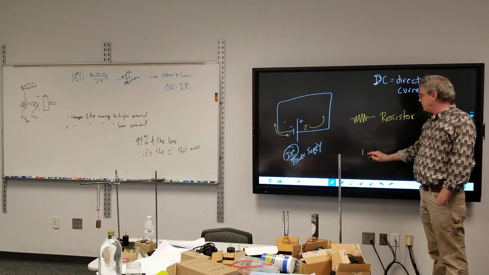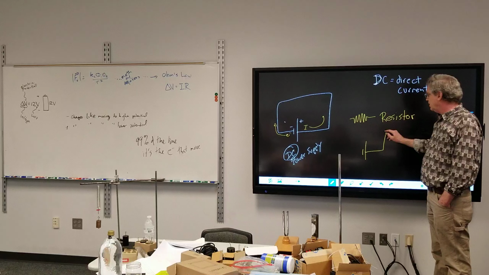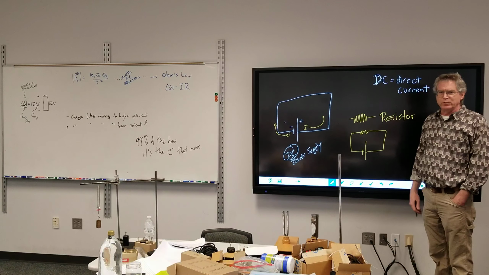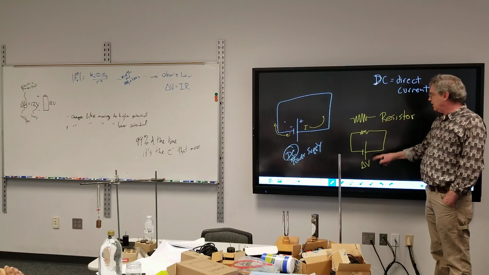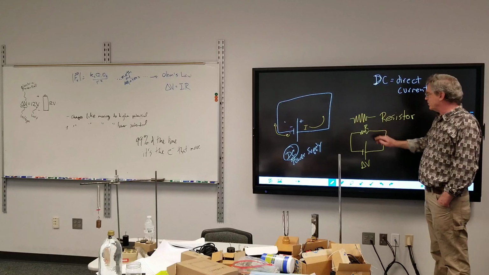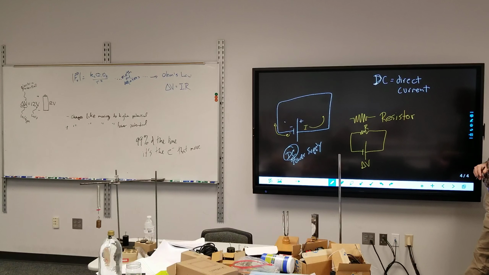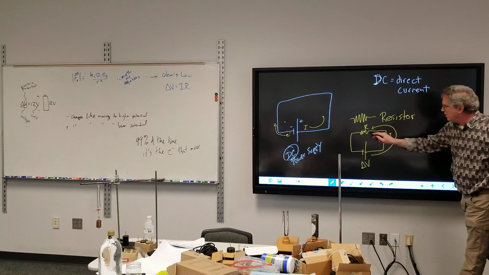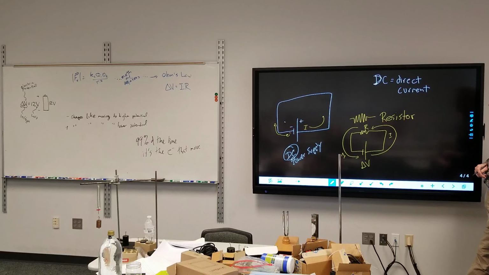But what you would do is you would get your power supply, whatever that is, and then you would represent all the resistance as just a resistor in there. But this is my power supply with some voltage. It is DC because this is the symbol for a DC power supply, and there's my resistor. I have current flowing this way. The electrons flowing the other way.